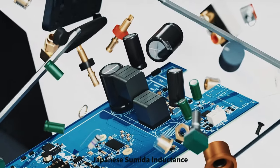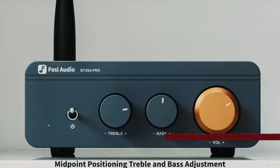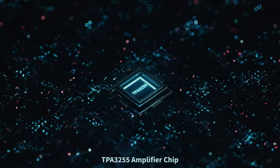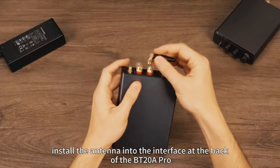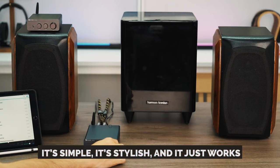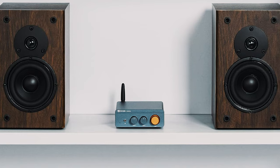Say goodbye to the days of unsightly science project vibes. With its sleek brushed metallic finish, a front panel free of fiddly fasteners, and a snazzy bronze volume knob, it's like adding a touch of class to your audio setup. Sure, it has its limits, but who said limitations can't be charming? Connect wirelessly via Bluetooth for those lazy music days, plug in your trusty analog device, or hook up a subwoofer and feel that bass in your bones. It's simple, it's stylish, and it just works. So if you're serious about elevating your sound game without needing a forklift to move your gear, the Fosi Audio BT20A Pro is here to save the day.